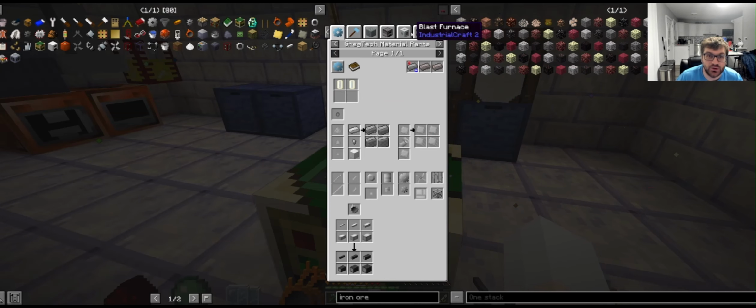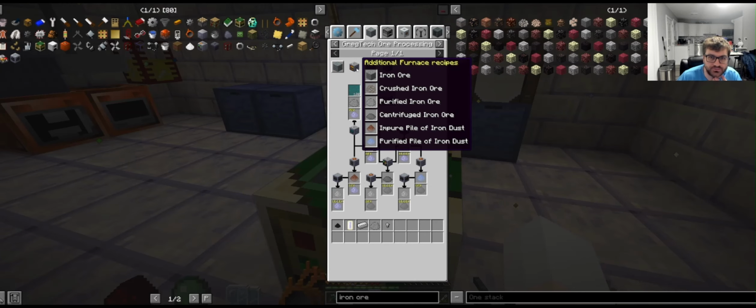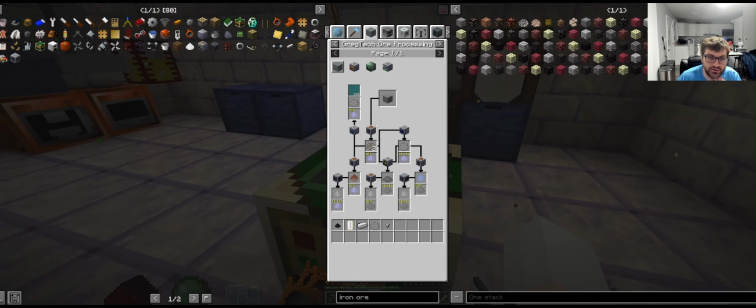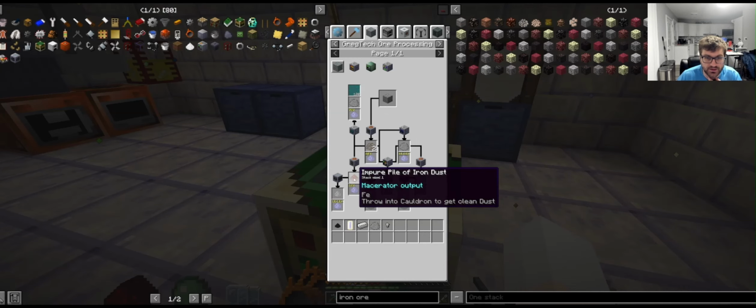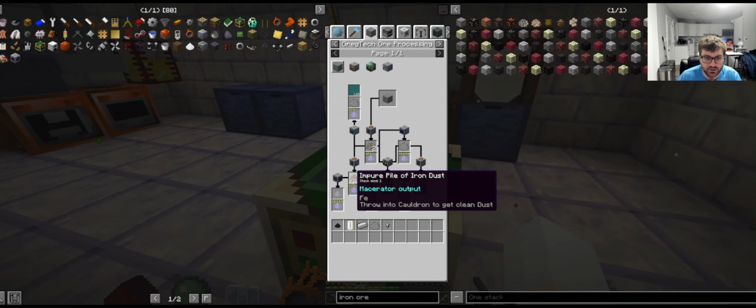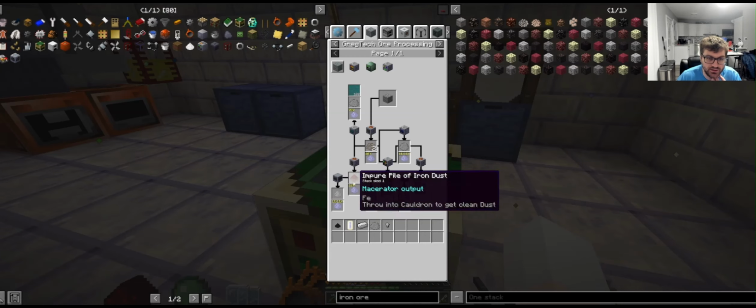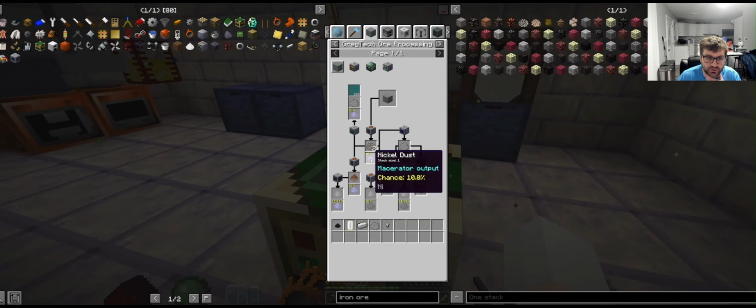All right, so what do I do with iron ore, you might ask? I love how GregTech has this little fancy chart on what to do with it. So step one, macerate it. Okay, easy enough. Step two, you can either macerate it again from crushed iron ore to impure, or you can then centrifuge after that to get iron ore. And there's like so many different options here.